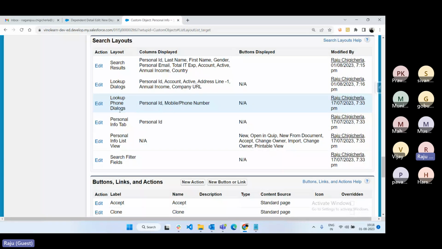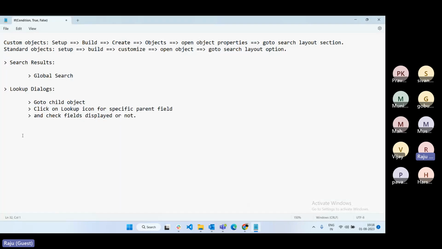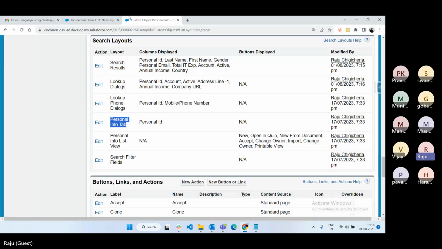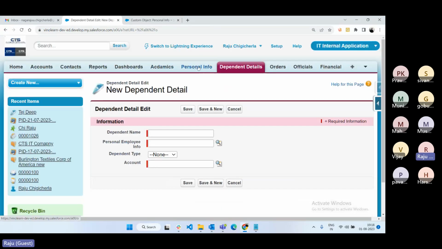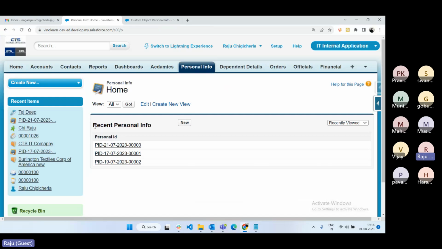Now, next one is personal info tab. Personal info tab is nothing but what you see when you click on the tab. Now go to personal info. When you click on the tab, the recent personal info details are there, right? Here it is showing only one column, but how do we add more columns here?